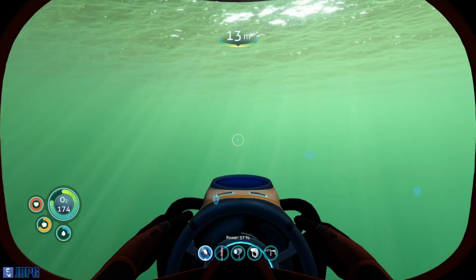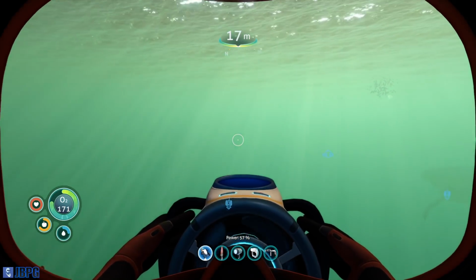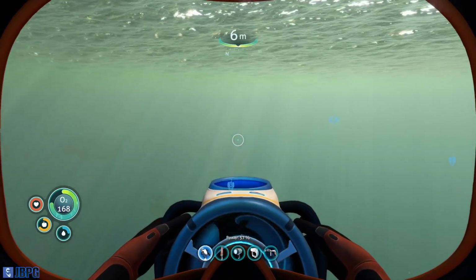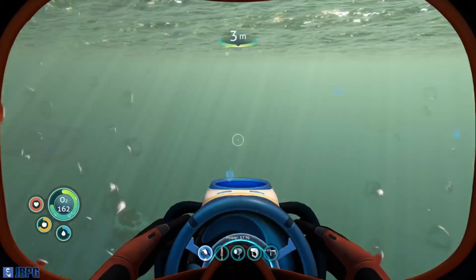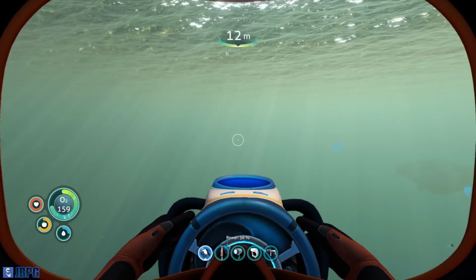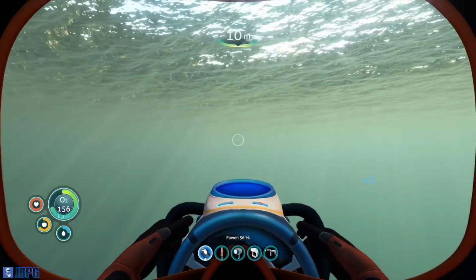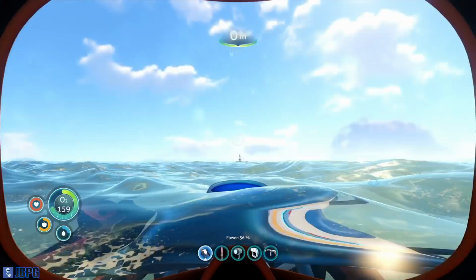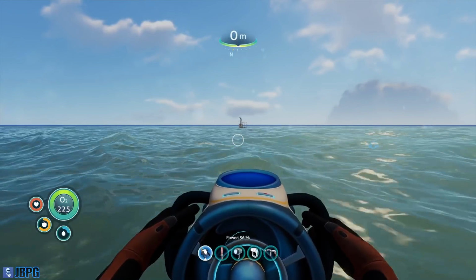I really can't remember what I did with my mobile vehicle bay. This is where I'm going to find out. I actually stashed it in my equipment locker back at my base I've just left. But if it's going to be around this base, then we should start seeing it popping into view soon. Oh, there it is. Look, I can see it floating. There is the mobile vehicle bay. So we're going to take this back to the base. Because otherwise it's going to be a long swim out to here every time we want to launch something.